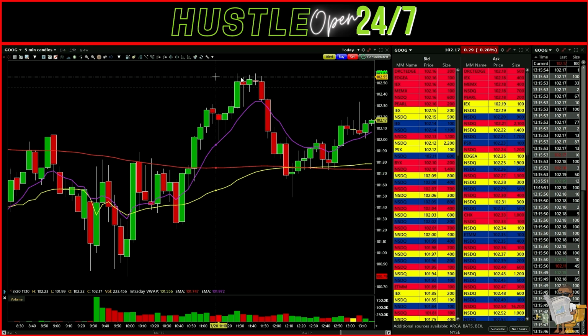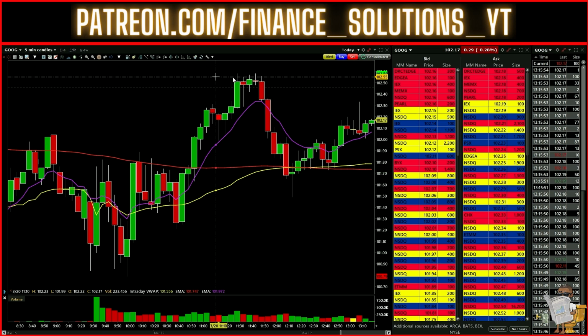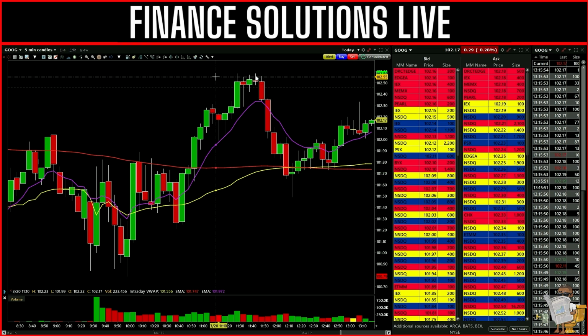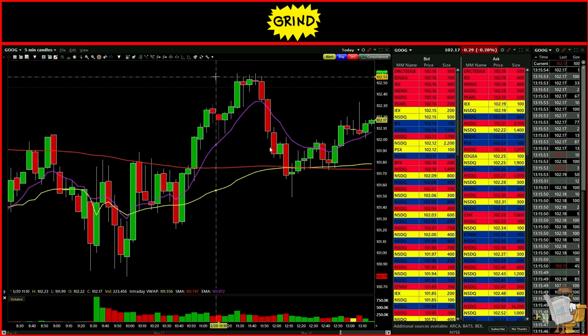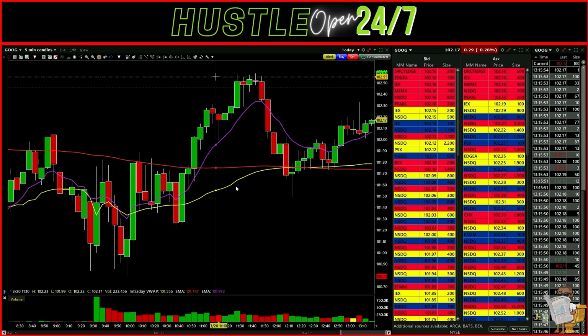What I mean by top in action is we're getting up to the top of the range, refusing to go higher. And you can see all these wicks up here. Generally, when the wicks are on the top, it means the price action is trying to push higher, but they're selling into it. The top in action and then this dump. And this is just on Google, but it happened on basically all the large caps. It was kind of like a fake out because we topped out, it broke down and dumped past the 9, past the 120 and VWAP, and looked like it was going to fade, but then they all caught a bid, but up underneath VWAP.